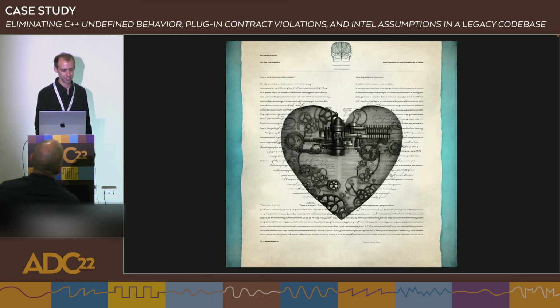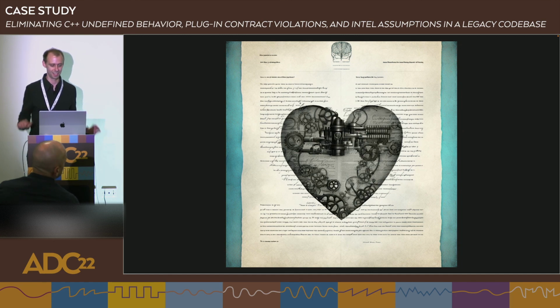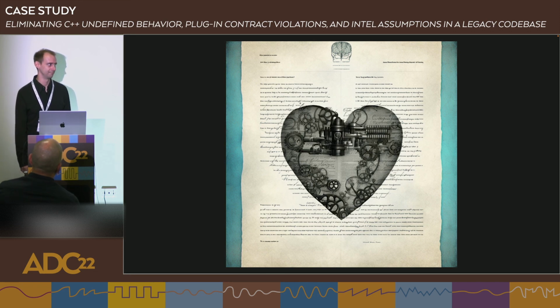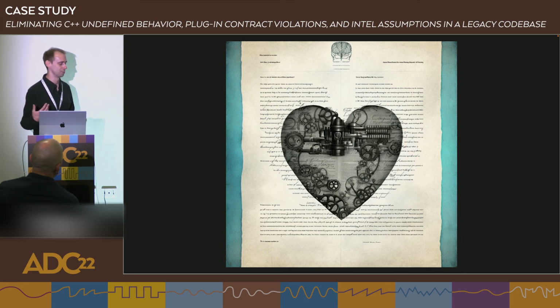Just to conclude, undefined behavior is definitely a challenging area to even understand, and even more than understanding, it's challenging to fix. So you really have to start making your organization care about it, and then you also have to invest in usable tools that make that care able to be translated into action.